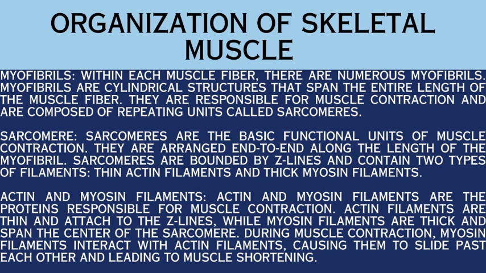Third, muscle fibers — fascicles consist of multiple muscle fibers (myofibers), which are long cylindrical cells running parallel within a fascicle, each surrounded by a connective tissue layer called endomysium. Fourth, myofibrils — within each muscle fiber there are numerous cylindrical myofibrils that span its entire length, responsible for muscle contraction and composed of repeating units called sarcomeres. Fifth, sarcomeres — the basic functional units of muscle contraction, bounded by Z-lines and containing thin actin filaments and thick myosin filaments. Sixth, actin and myosin filaments are the proteins responsible for muscle contraction; during contraction, myosin filaments interact with actin filaments, causing them to slide past each other, leading to muscle shortening.